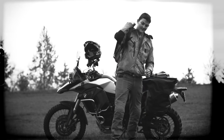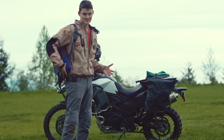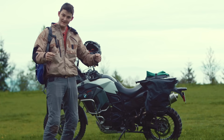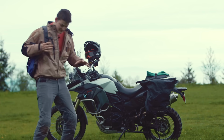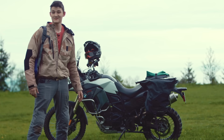Step 4. What's in the day pack, Sonny? Well, when I do day rides at a camp, I still need some essentials with me. The backpack's the best option for that. I can chuck it in my panniers, but when I go riding, I can wear it and control its weight through my body and into the pegs. And that doesn't hinder my ability to crush trails at all.